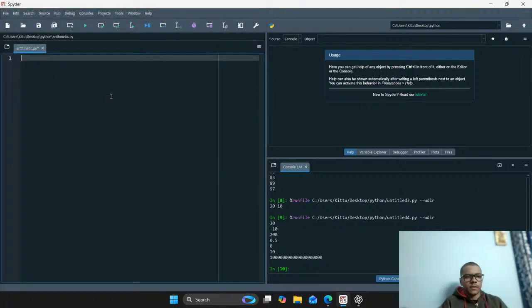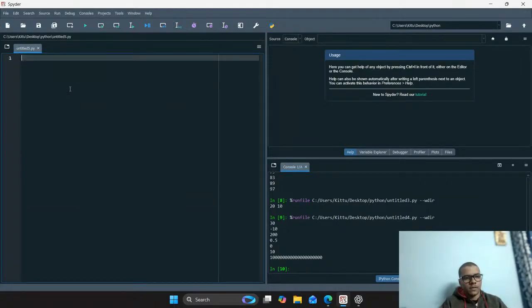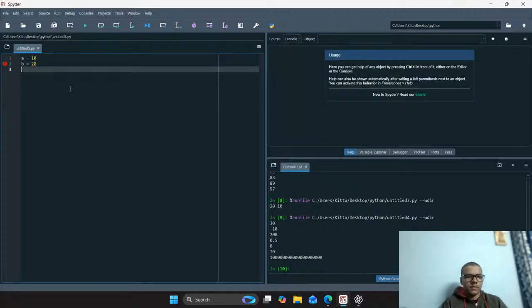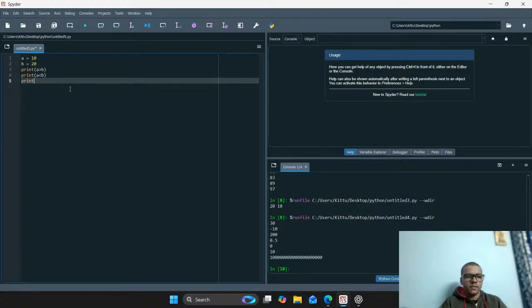Okay, and we got relational operators. What? Relational operators, so they give relations. A is equals to 10, B is equals to 20. Print A greater than B. Print A less than B returns either true or false.